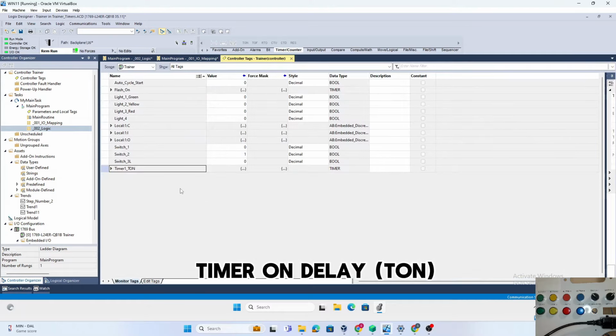Once we created the timer, if we enter the tag, that timer file has created a preset which is a decimal style DINT, and an accumulator, a dot enable bit, dot timer timing bit, and dot done bit. The preset is the amount of time the timer should count up to, and the timers in Studio 5000 are of base 1 millisecond.